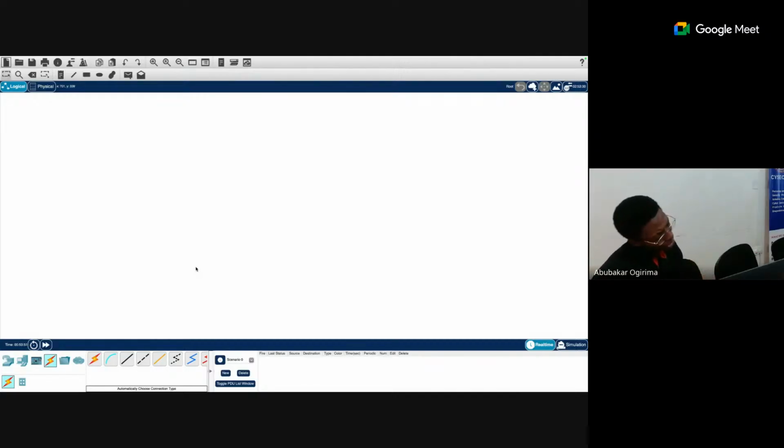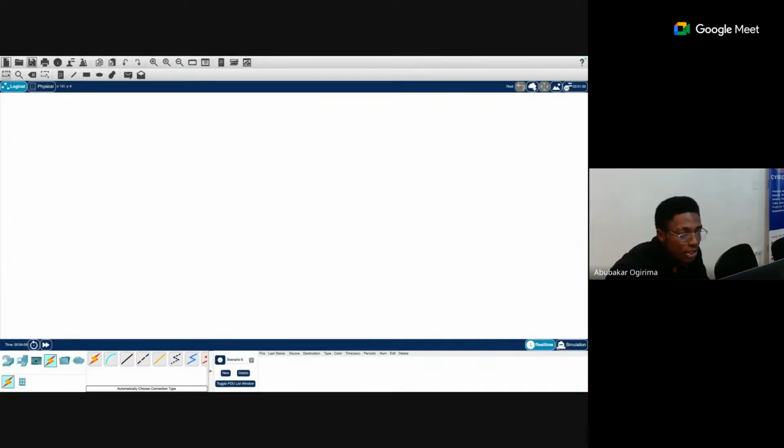I think the other alternative to this would be GNS3. GNS3 is also quite a good tool. But on the Cisco Packet Tracer, whatever you can do there, you can do here as well. So first off, let's go to the tools we have here.